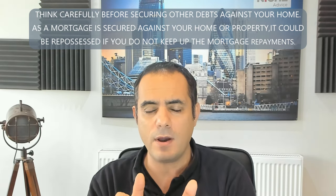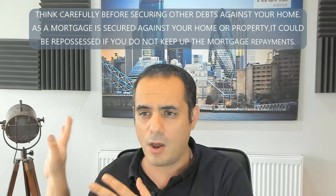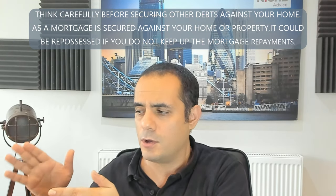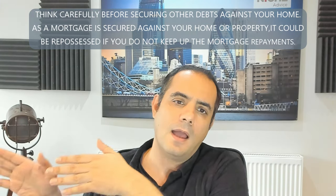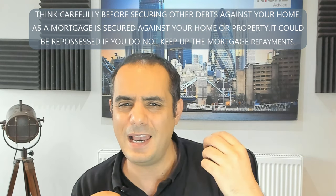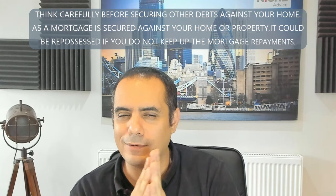Now, you could have decided initially to pay for your searches, and a lot of solicitors are urging people to do so because of all the backlogs right now with local authorities. So you could decide to pay for the searches, and it's a couple of £100. However, if the deal doesn't go through, you've lost that money. Or you could decide, once you've got your mortgage offer, to go for the searches to give you that level of reassurance. But you never say never until you complete on the deal.